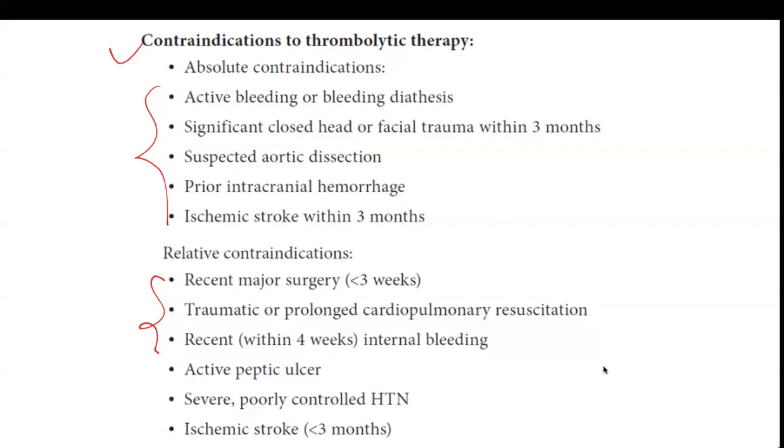So your question would be what to do if we can't give thrombolytics? Then you don't have any choice. You need to transfer the patient to a tertiary center where PCI is available. Okay, that will not be the best option, but again, you can't give thrombolytics to that patient, so you transfer whatever time it takes.